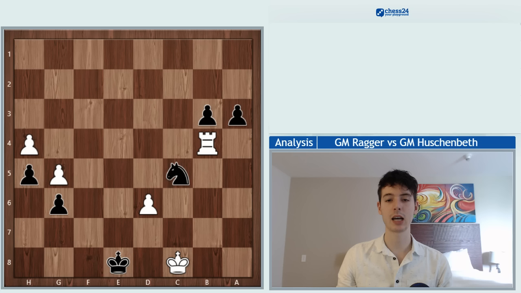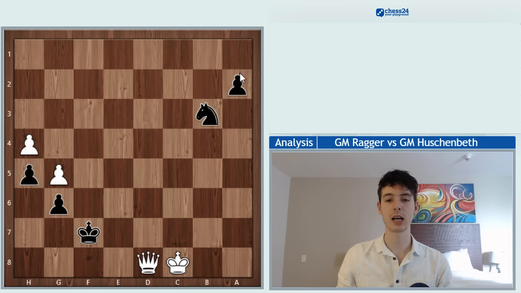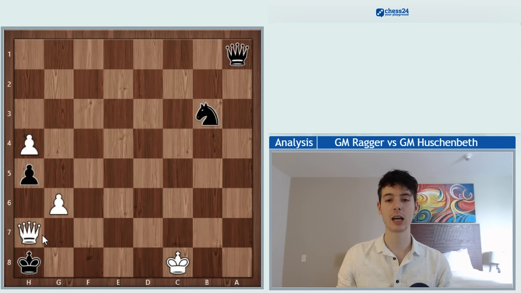So I played a3, but now he just takes on b3. And for a brief moment I was hopeful again, but then I spotted his idea. Well, here white cannot stop the pawn from queening, but what white can do is take the pawn g6 and get my king g6. And I resigned because after a1 queen, white checkmates on h7.